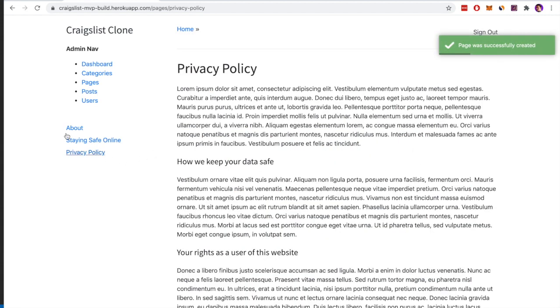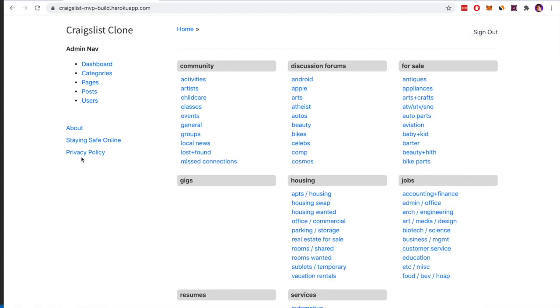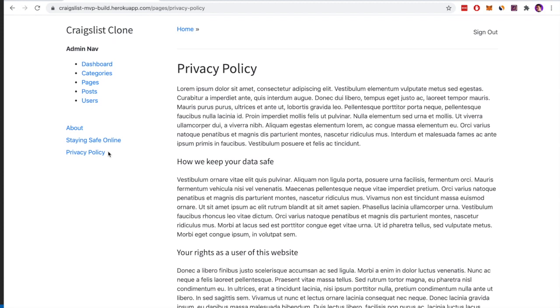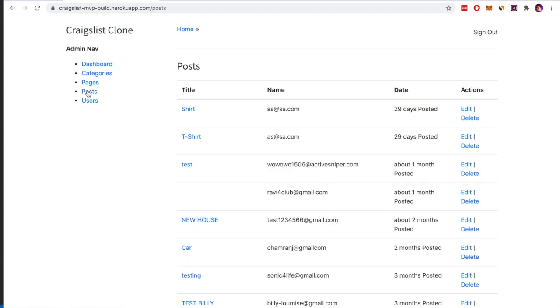If we look at the left navigation, we've got these pages added underneath. Each page will be added here. Now when anyone visits the site, they can click on any of these links to the pages that you've created. Again, this admin navigation will only appear if you're an admin user. We do that in the back end. We can assign a user as an admin, but I'm going to get down to posts here.